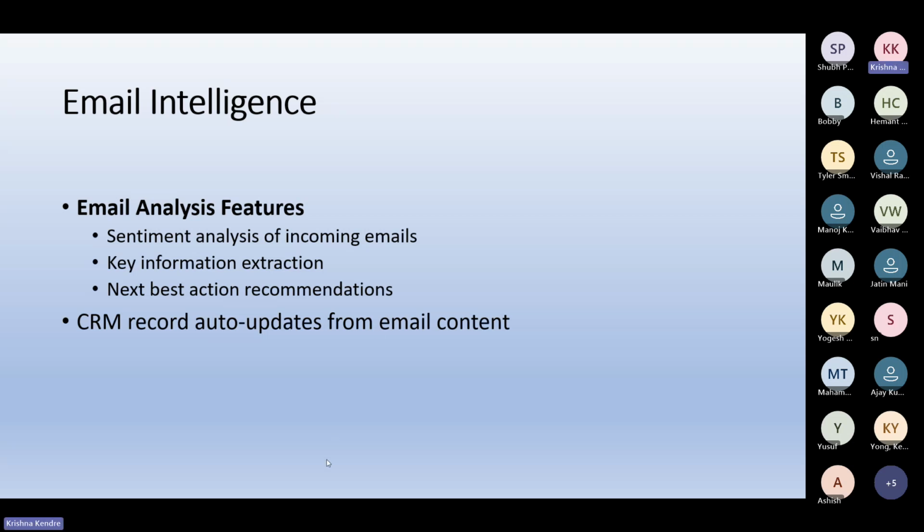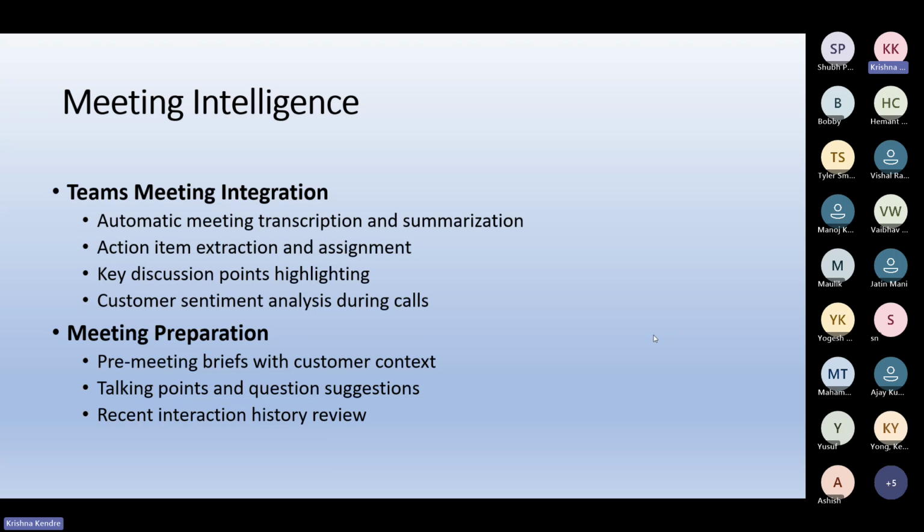Now, meeting intelligence. When meetings are conducted via Microsoft Teams, AI automatically works in the background and captures the insights. Every meeting can be transcribed in real time, and afterward AI generates a summary so you don't have to scroll through a long transcript. So this helps both attendees and those who couldn't join.